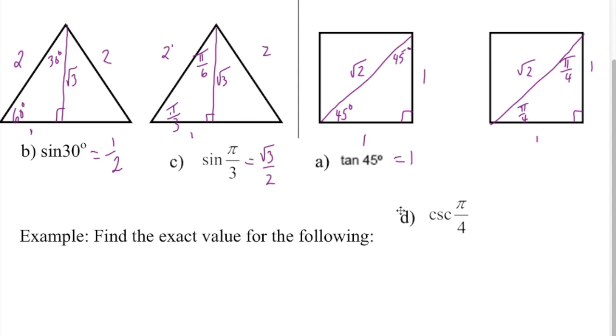Last example on this slide is cosecant of pi over 4. Pi over 4 corresponds to our square. Cosecant, if you remember, is the reciprocal of sine. So normally sine would be opposite over hypotenuse. Therefore this is hypotenuse over opposite. I'll write it out. And pi over 4 would be the hypotenuse, which is root 2, over the opposite, which is 1, so therefore I'll leave it as root 2. So the exact value of cosecant of pi over 4 from that diagram is root 2.